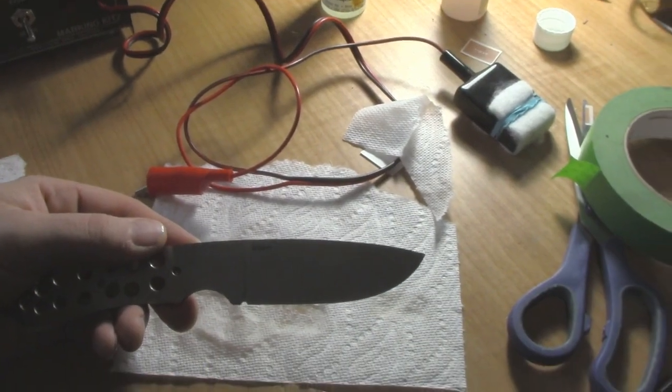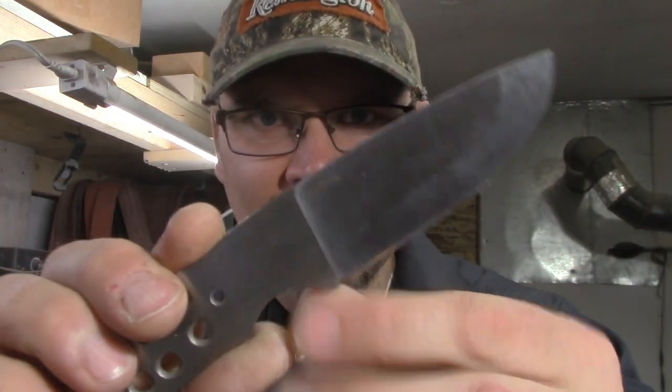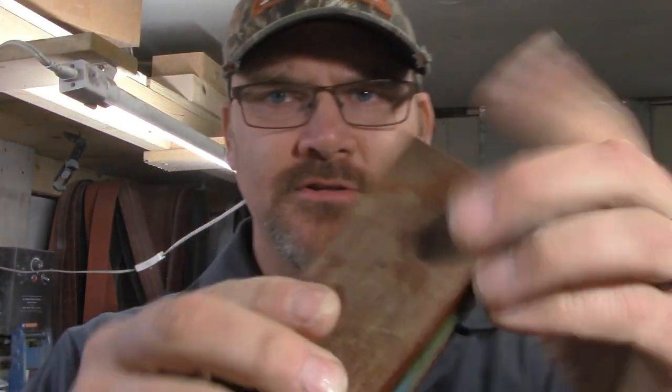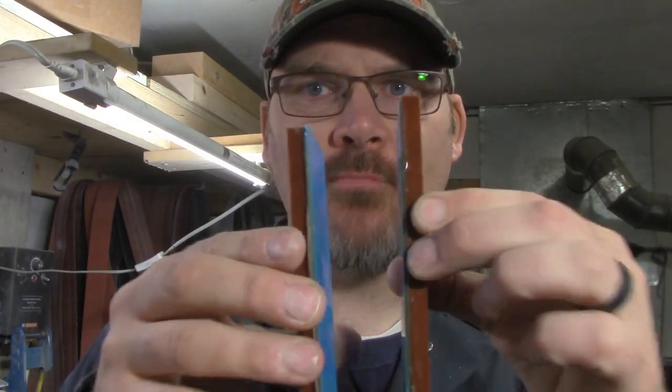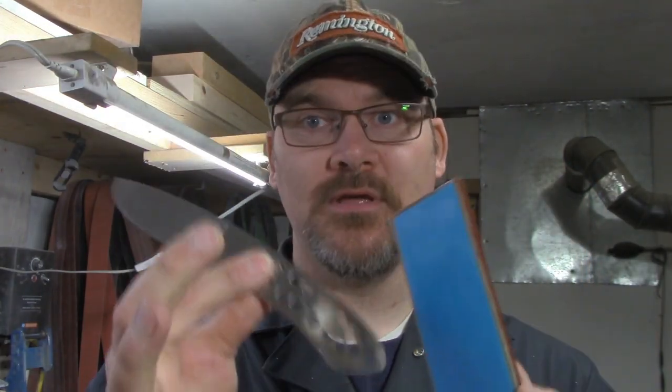Back in the shop after getting the knife etched and sharpened. Now I'm going to work on the handle. I didn't video the process, but I glued some liners onto the scales. This is some really nice cross-cut micarta I got from Gentry Knives. I epoxied the liners — blue and black — and pressed them. Now we're going to drill the holes for our pins. I'll tape off the blade since it's sharp, then drill the pin holes for the knife build.